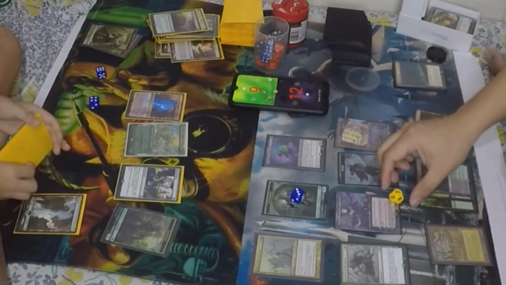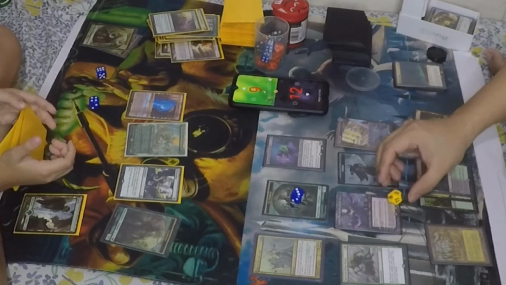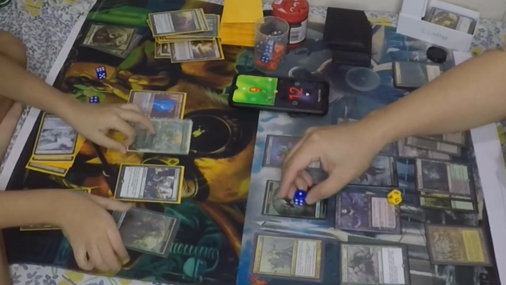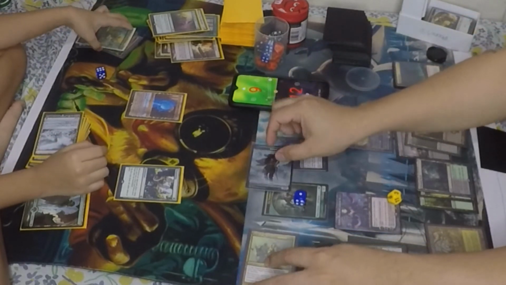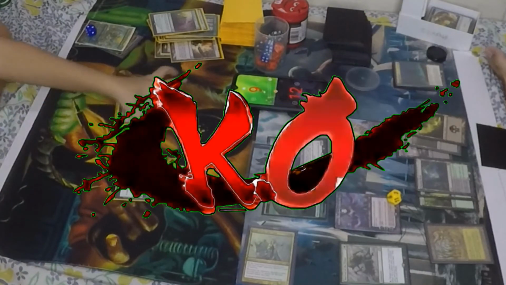Okay, here's what I'm gonna do. I'll minus 4. And it says each player sacrifices 2 creatures. I'll sacrifice 2 of my elves. Bye bye, Titania. I give up. No, you cannot. Because I'm gonna attack you. Okay, that's game 2.